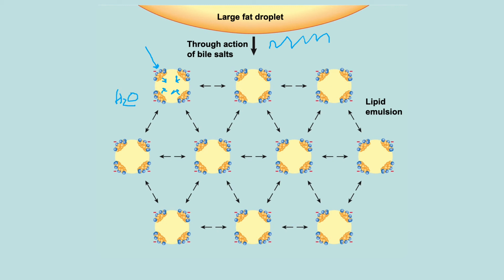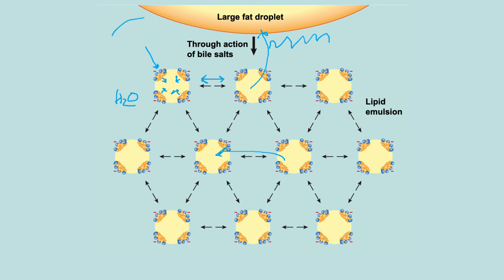Now, because there's a negative charge associated with that polar side of the bile salt, ultimately these repel each other due to those negative charges being oriented on the outside. It creates this shell of negative charge, and these droplets repel one another. And we call this emulsification. And this is key because it prevents these molecules from rejoining into a larger fat droplet. And it also increases the surface area for pancreatic lipase to then break down this lipid.